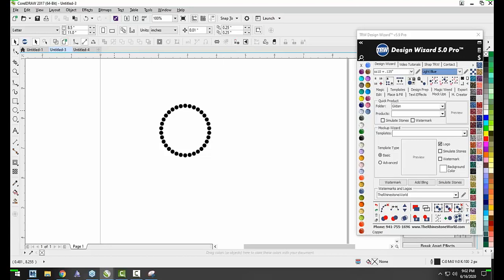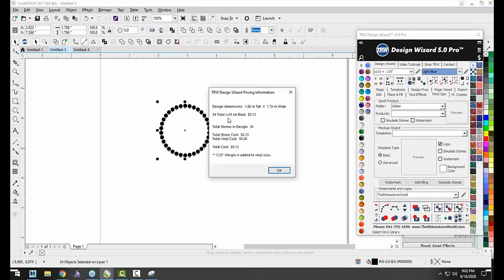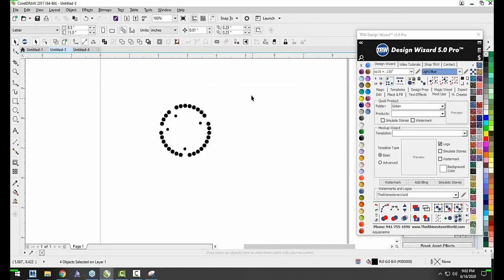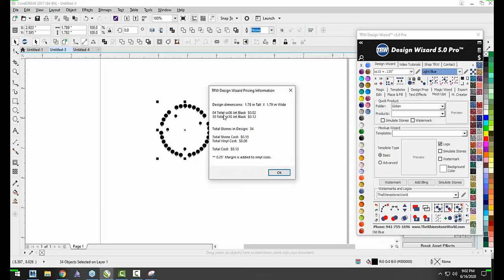Can you quickly go over how to tell the stone sizes you have in the design? Yeah, the easiest way is just highlighting it, left-clicking your money sign, and it'll tell you 34 SS10, just like that. So if you had multiple sizes in your design, let's say those ones were 6s. Obviously, that's not what our design is going to look like, but it would say 4 SS6s, 30 SS10. So that's probably the easiest way to tell what size designs you have or you're working with.